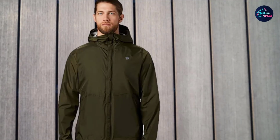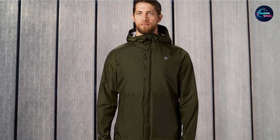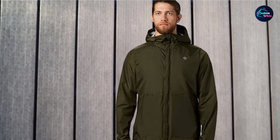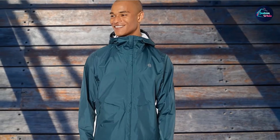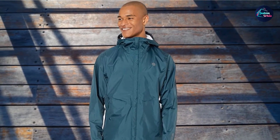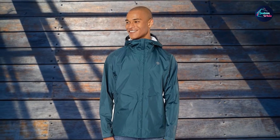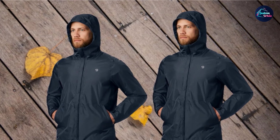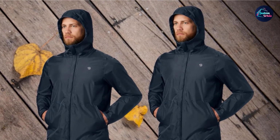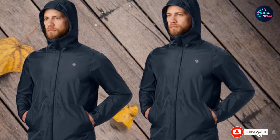Like all the packable rain jackets reviewed here, it's just a rain shell, so there is no insulation, but when conditions turn colder, you will appreciate the hand warmer pockets that are zippered for secure storage as well. It's slightly thicker and heavier than the other jackets reviewed here, but it still folds up to a compact package that packs away easily. Available in a wide variety of colors, it will not only keep you dry but looks good as well. A good choice for a men's lightweight rain jacket.